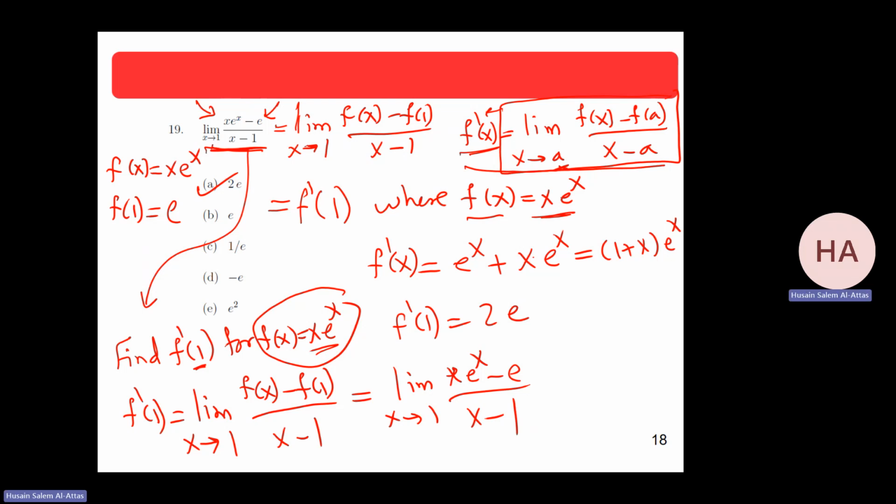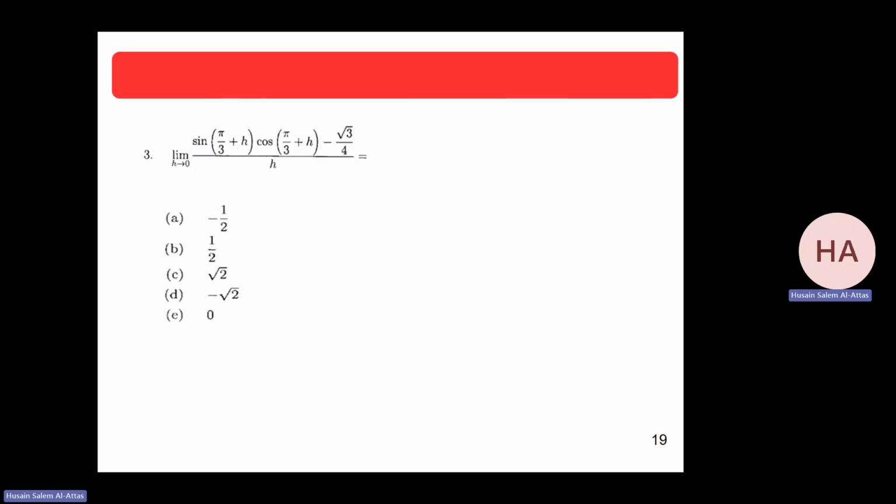So he's doing the definition backward. I hope it's clear. This is the same thing, but with the other format of the limit. F prime limit is using delta x or h, who cares? That will be f prime at a, which is f of a plus h minus f of a over h. He's using the different format, the second format of the derivative. We remember when we talked about the definition of the derivative, we said we have two different formats.